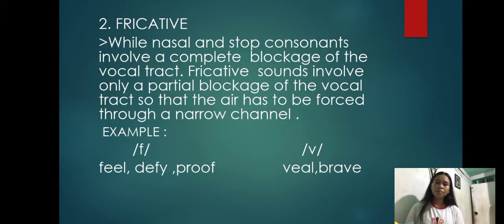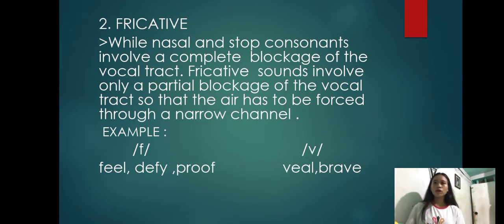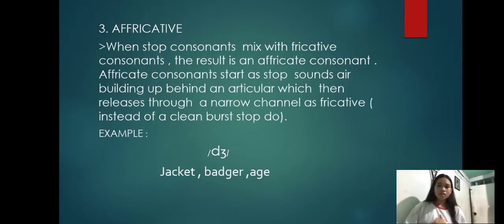Let me give you an example. The first one is the th, th, th. The second one is the v, v, v. These two sounds occur with the bottom lip approaching the top teeth. And then basically, they touch each other but there is just enough space for air to come out. So the next one is the affricate.